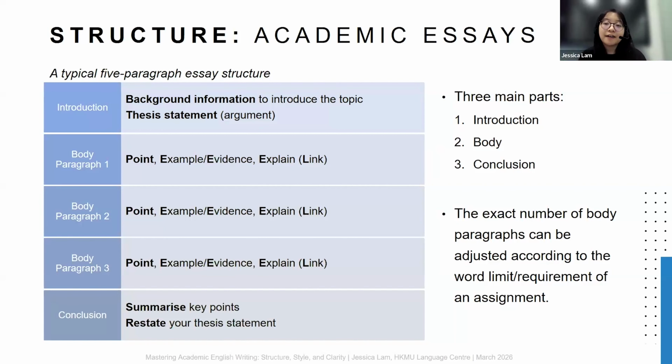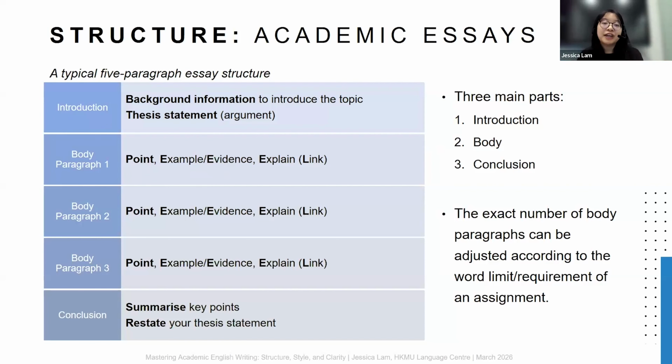So for each body paragraph, try to think of a main point that supports your thesis, right? And this has to be something that is, of course, relevant to the topic and helps you to support what you are arguing. So you have to have a main point, and this can be in your topic sentence. Then, after your main point, you can think of an example or perhaps some evidence. And this is probably the most likely in an academic situation, right? Of course, your professor or tutor may have given you some reading to do or has asked you to do some research. So, your evidence is something that should support your point or be connected to it.